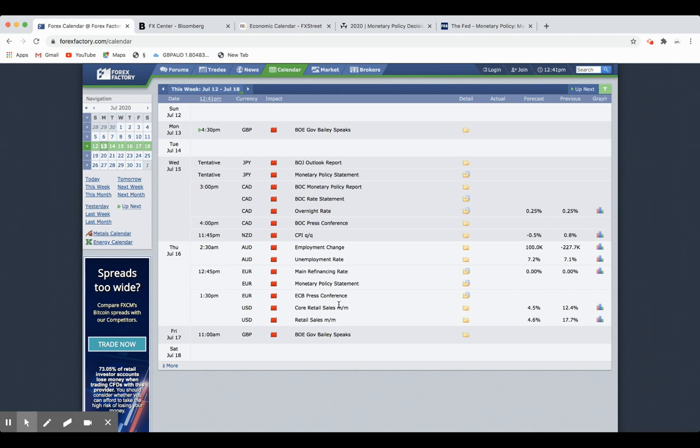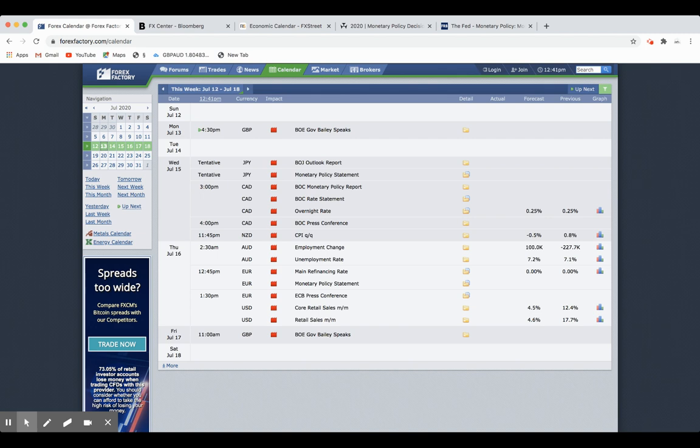Now that we've done that, we're just going to quickly talk about keeping up with the actual data and the actual geopolitical events that are happening in the world as we go. So an economic calendar is going to be very important. And second from there, we're going to be looking at the monetary policy statements from the different central banks. And some of you won't do this, and that's okay. If you don't do this, that's okay.